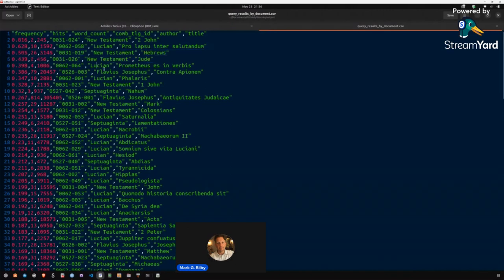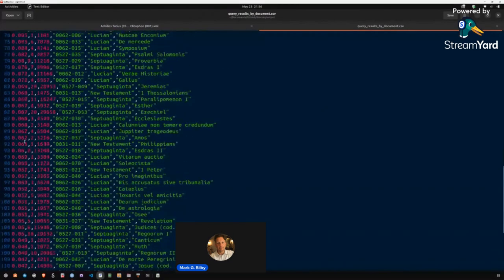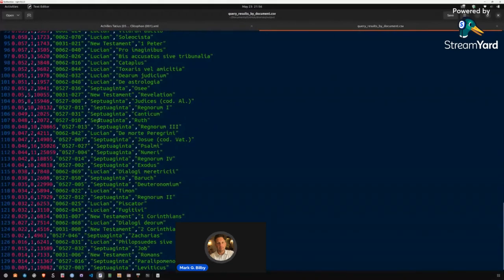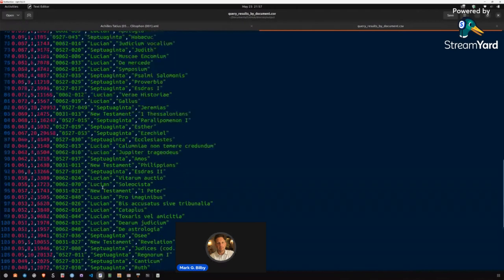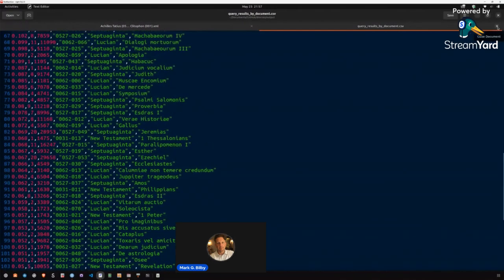That's interesting. Lucian uses that trigram quite a bit. Josephus does as well. And then if we go down through other texts, you can see it diminishes pretty significantly as we go down. So there's quite a range in Lucian's own compositions. There's quite a range in the Septuagint. Lucian can be both toward the bottom and toward the top of this very same list. So there's quite a bit of flexibility in this range. So maybe not always a typical or consistent author feature, but it still gives us one characteristic that might be interesting to observe.